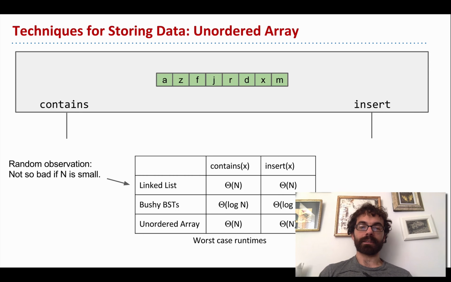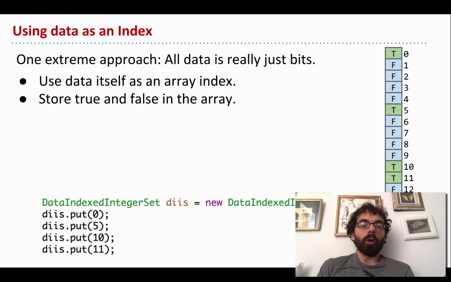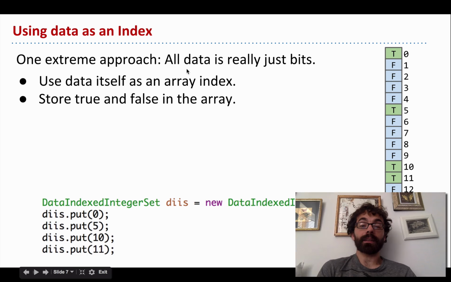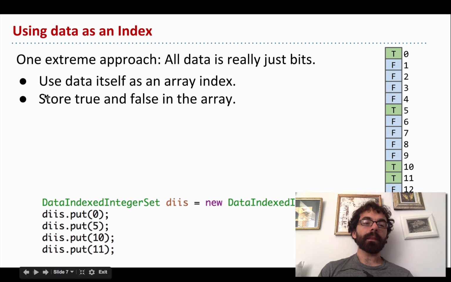So here's the idea. All data is just bits, right? If I have a picture file or an MP3 or this video you're watching right now, it is ultimately just a string of bits. So whatever data we're trying to store in the set, we could use it as the array index, right? Because every piece of data, this video, is a number. So it could be used as an array index, a very big one, but an index nonetheless. And then, as far as our set, when we build it, we're just going to store values of true and false in the array to indicate presence or absence.